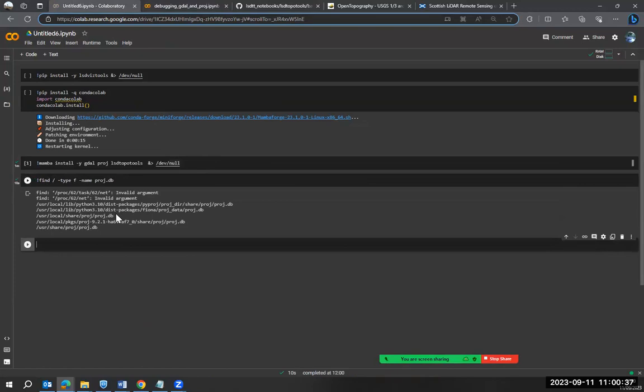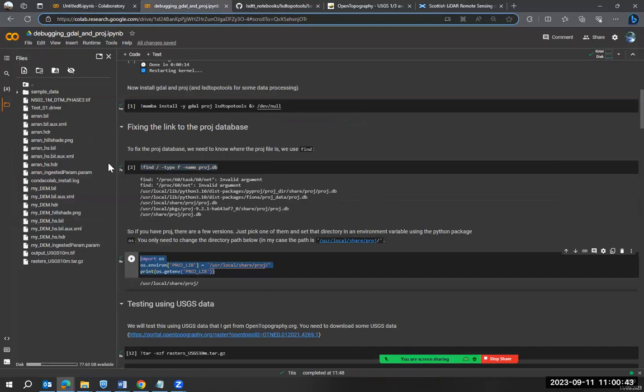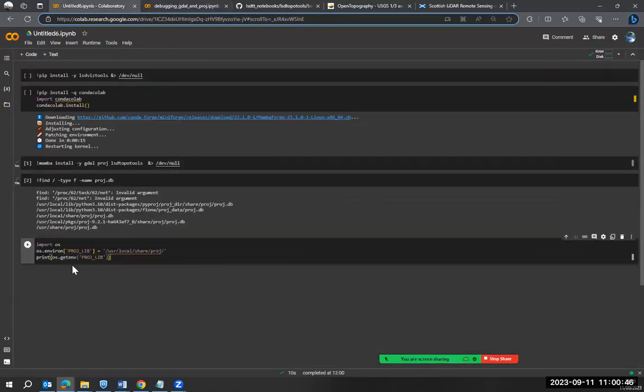We need to tell Colab where it is. So we use a little bit of code that calls the operating system in Colab. We need to set an environment variable called projlib. And basically, when you do this yourself, you should have these same sorts of things. But in my case, I used this one. So you just use the directory path with the final backslash to get the database working. If you don't do that, you will get errors that say things like could not open proj library. And you're going to get all sorts of nasty errors when you try to switch DEM formats around.